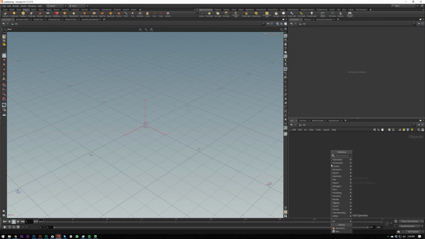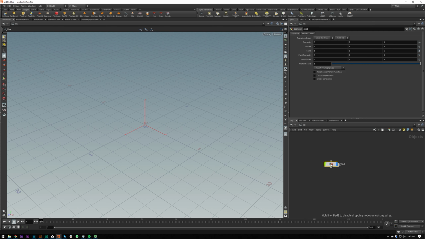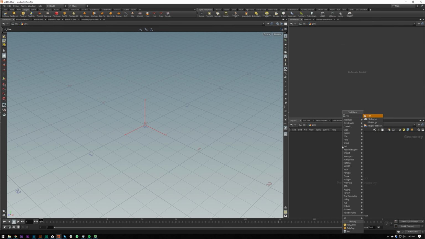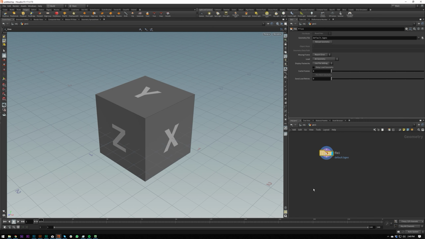You'll be able to bring it into Houdini now. The way you do that is just drop down your Geo SOP, and then we're going to put down a file SOP in here. First off, I'm going to bring in a blobby logo. We're going to be looking at two different types of logos or types of shapes today.